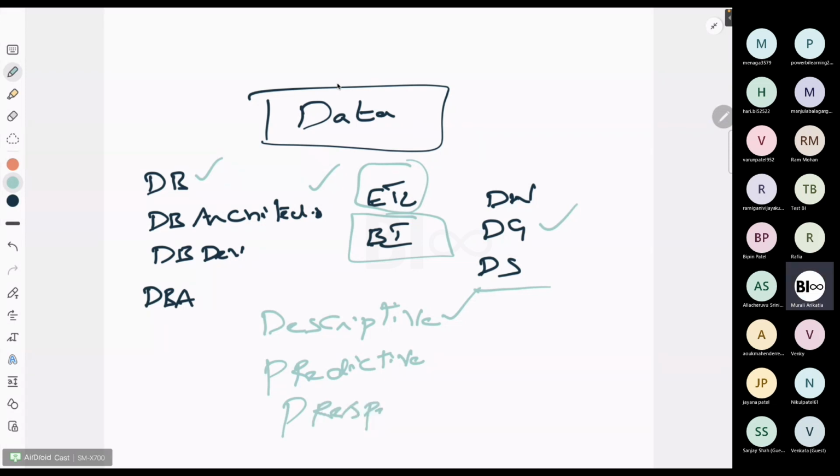These come more under data science. Even for predictive and prescriptive, we use some BI tools like Power BI and Tableau, but it's more coding, machine learning, and AI in the backend. For us in BI, it's only descriptive analysis.